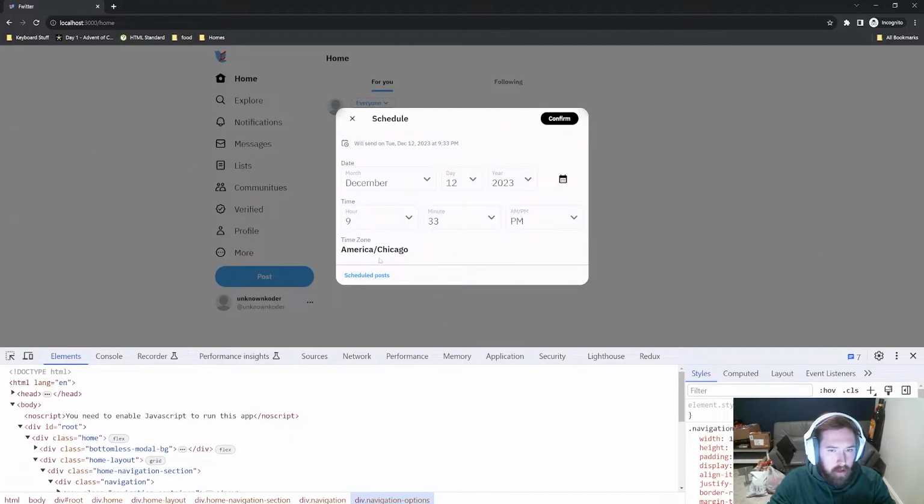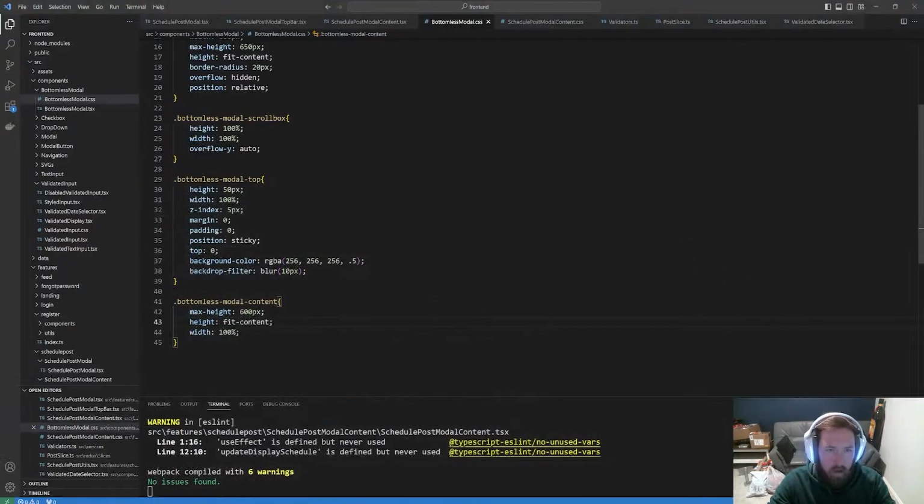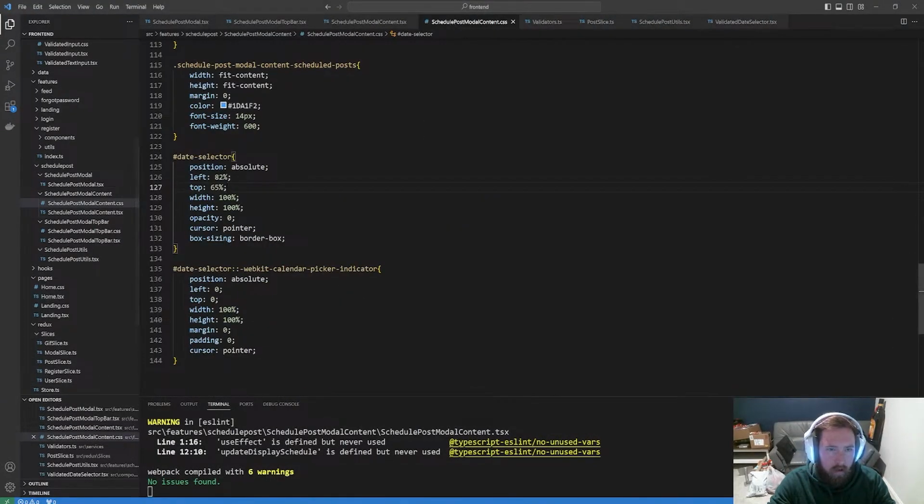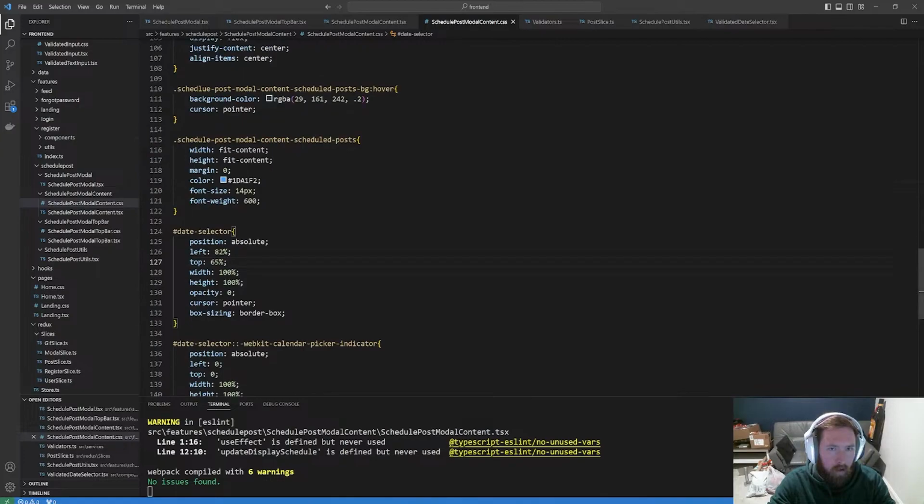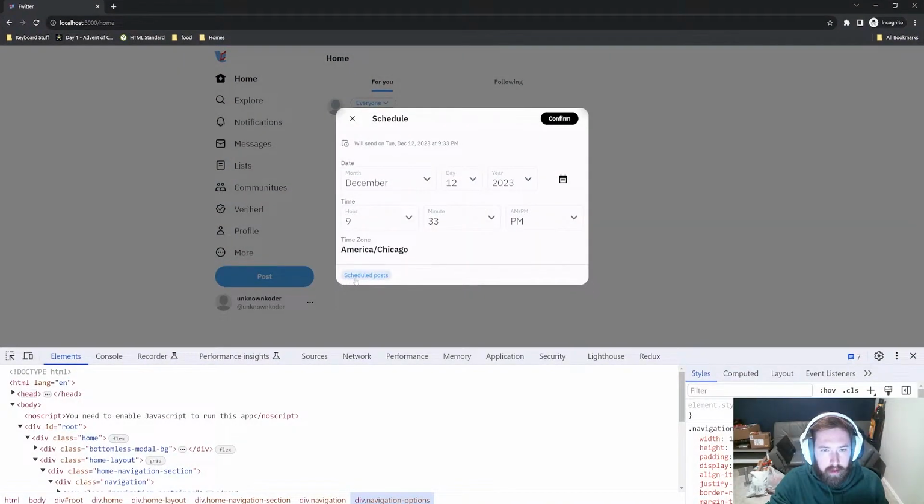The only other thing that I can mention is that's really thick. On Twitter, it's actually like 400 font weight. So I can close out of this. Inside of this CSS, wherever we have our scheduled post, font weight should be like 400 because it's not that thick. And I think that I'm happy with this now. This looks pretty darn good. So that's good to go.